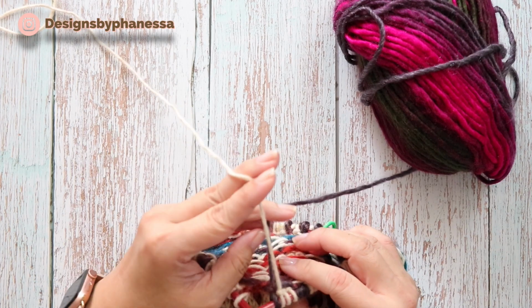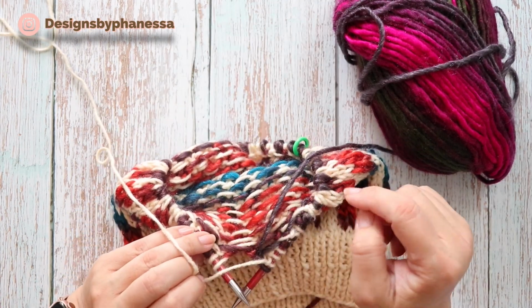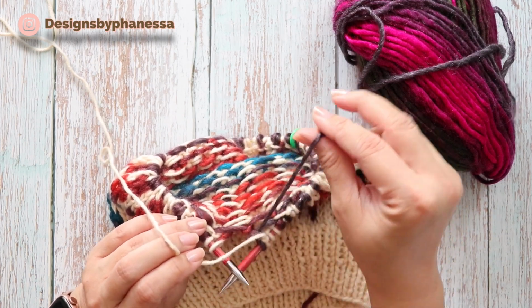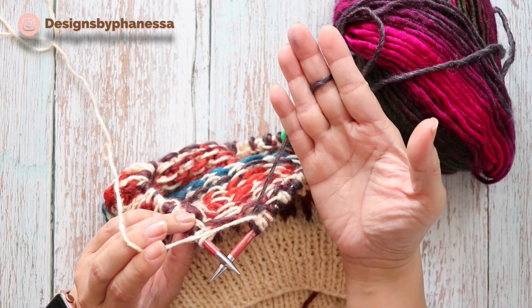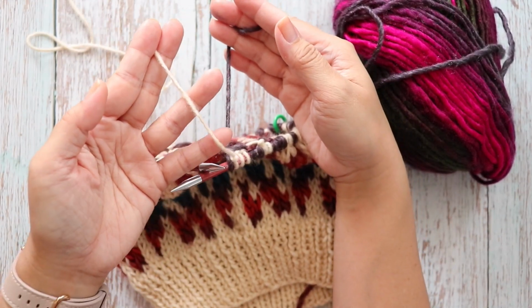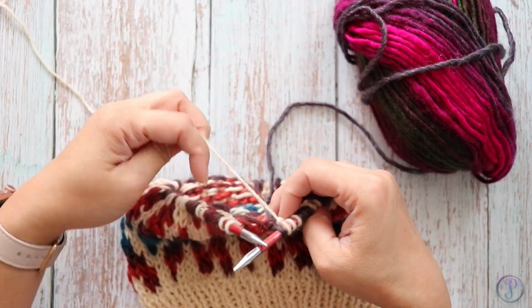So when I'm knitting, because my floats, or the strand that comes across back here, are not too long, I always keep my contrasting color on the bottom, or below the main color. That prevents it from getting tangled.